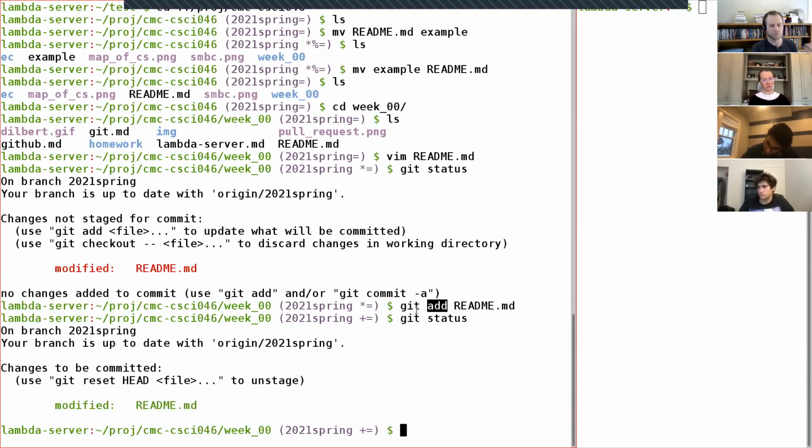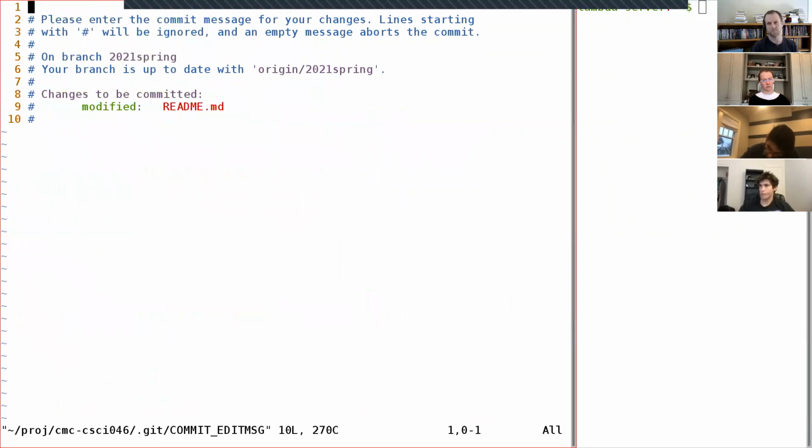And so for us, it'll be immediately after you do git add, you do this git commit command. And git commit says, take whatever's in the staging area and make it permanent. As soon as you run the git commit command, it's going to open up a Vim window. And in this Vim window, you enter what's called a commit message. And this is a short one-line thing about what change you made. And I'll say that I fix typos.